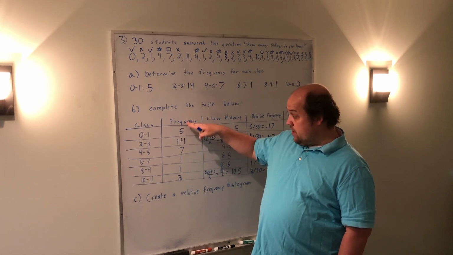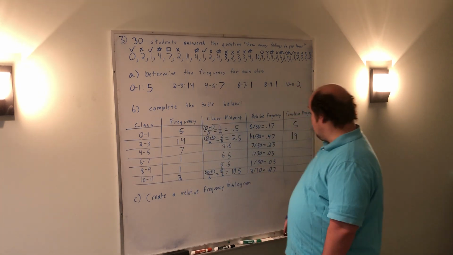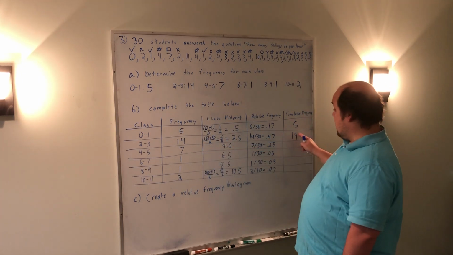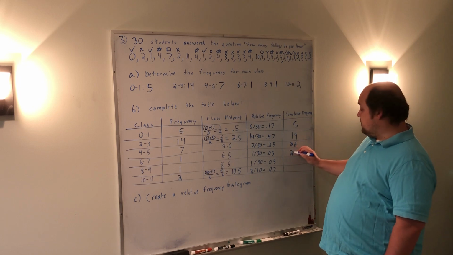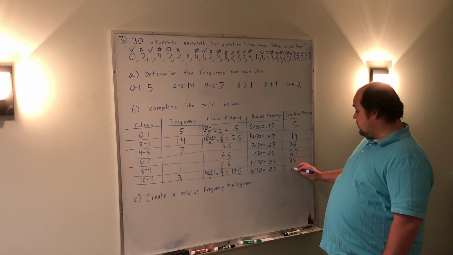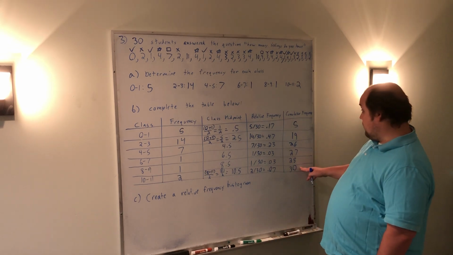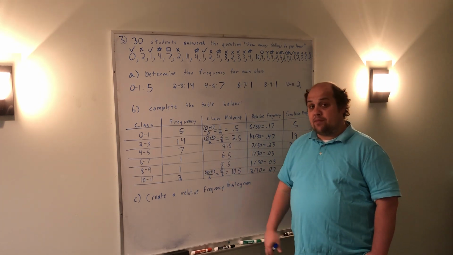You can do it that way and just look at frequencies and add everything above. Or what I find is easier is taking the previous cumulative and adding the new row. 19 plus 7 gives me 26. Plus 1 gives me 27, plus 1 gives me 28, and finally plus 2 gives me my cumulative of 30. It should always be the case that your final row's cumulative frequency equals the total number of people in the study.